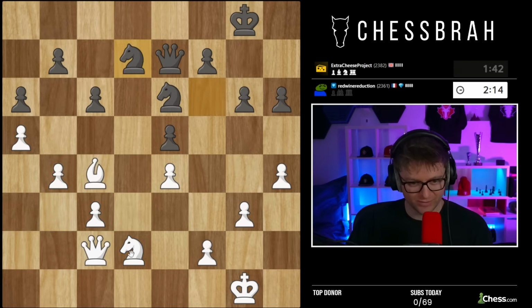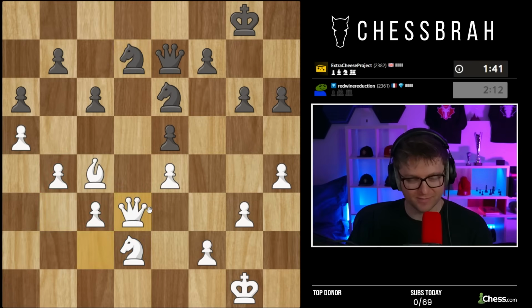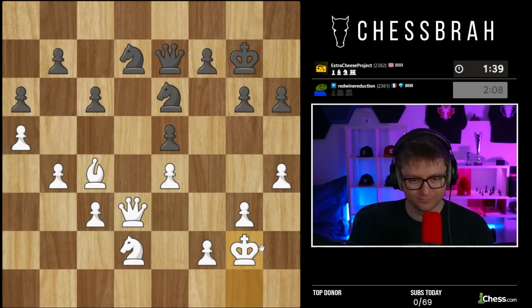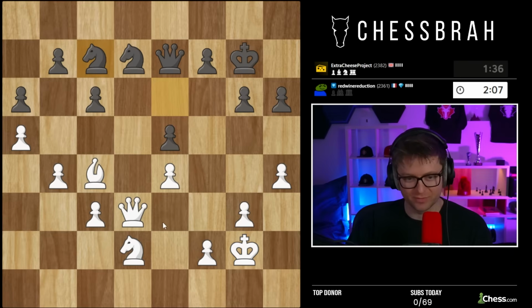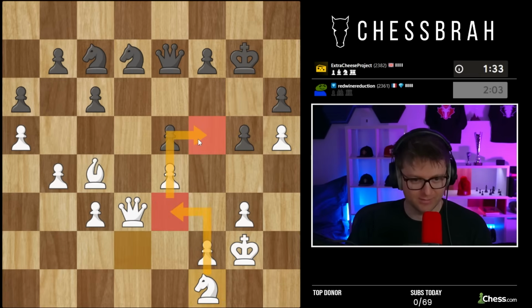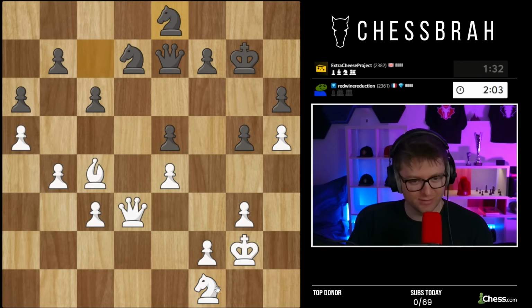Again, I like this pawn structure. We should be a bit better here because of it. Queen takes h4 doesn't work probably for a few reasons, but okay, this is what we like to see. Knight e3 into f5.